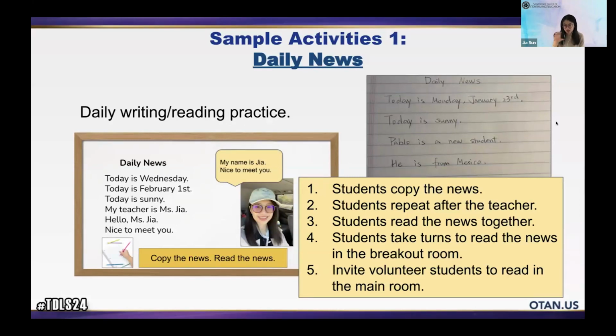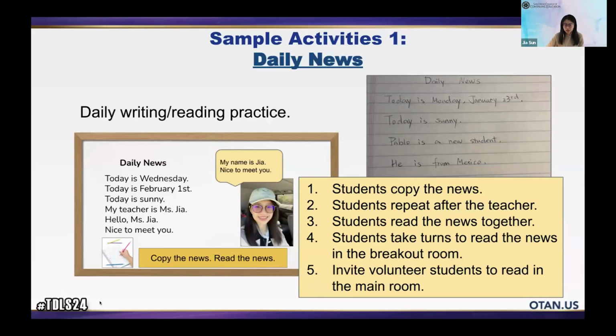If we look at the content of the news, at the beginning of the semester it starts very simple, just the date and the weather. The class I'm currently teaching is beginning literacy, and it's very challenging for some of the students to spell the vocabulary. Since they're learning online, I feel they get less practice with writing and reading, so this activity is very important. It's a good practice to force them to write with a pencil, not just take a screenshot or a picture of the information.